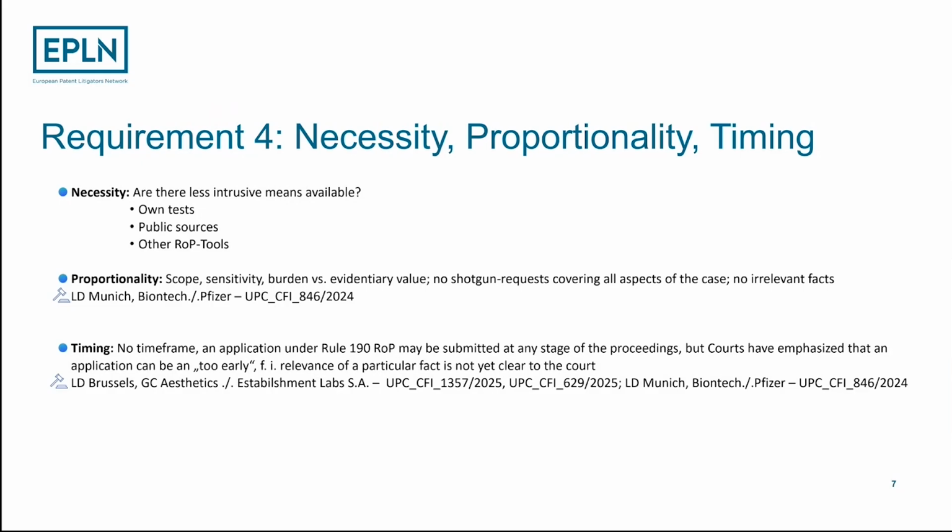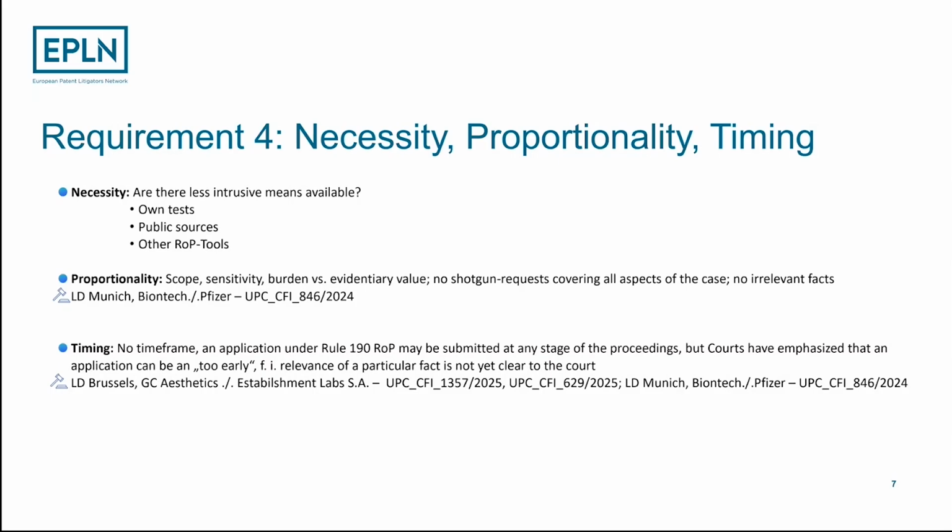Finally, the court will consider necessity, proportionality, and timing. It will in particular ask whether there are less intrusive means of obtaining the evidence, like, for example, own tests, whether the request is proportionate in scope, and whether the likely evidentiary value justifies the burden imposed on the responding party. Timing is also important.